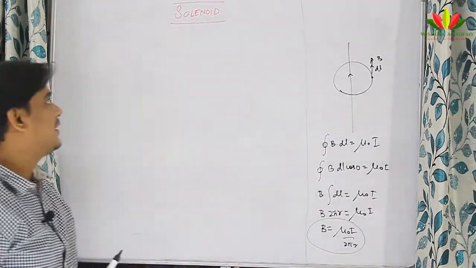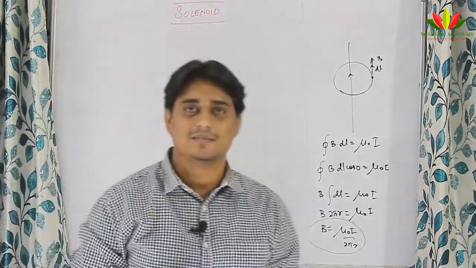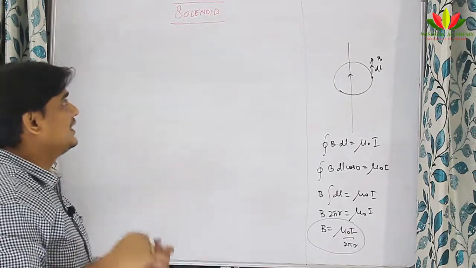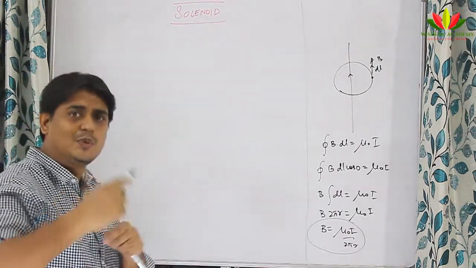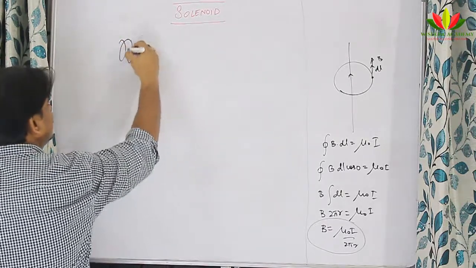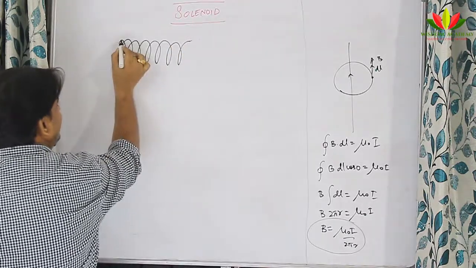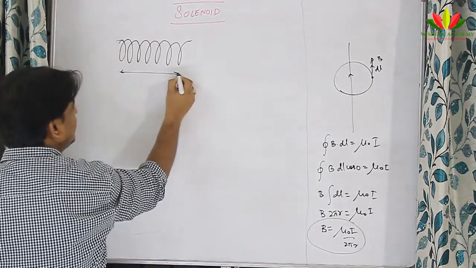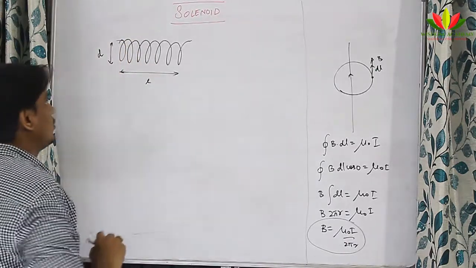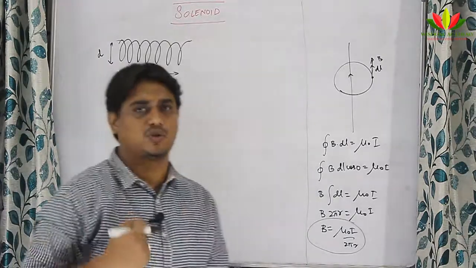Let us start the next topic now, which is solenoid. So what is a solenoid? I think you studied about solenoid also in 10th standard. Please recall it, you will come to know. It is the arrangement of insulated copper wire wound together in helical form. If I draw it, it's something like this, where for a long solenoid, always the length of the solenoid will be more than its diameter. So the length of the solenoid should be more than its diameter to be called a long solenoid.